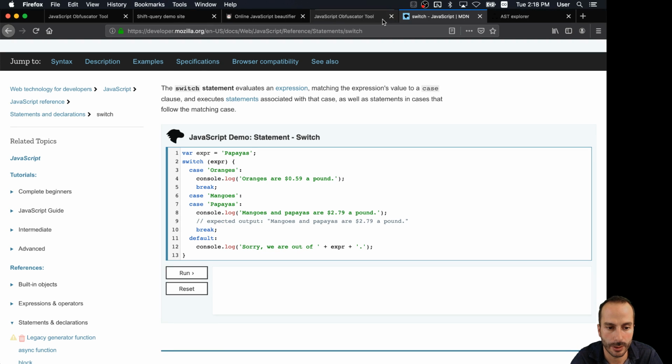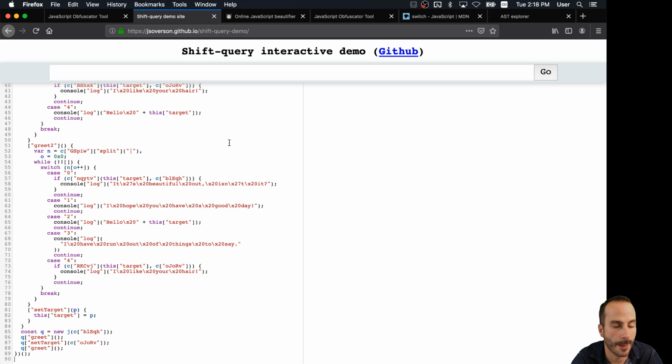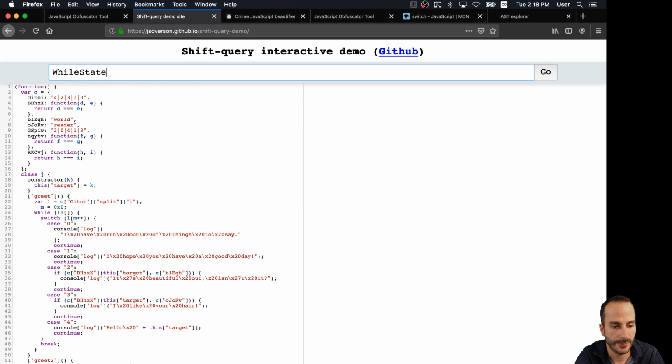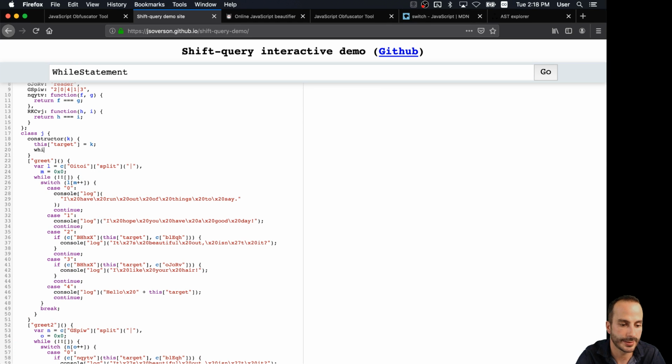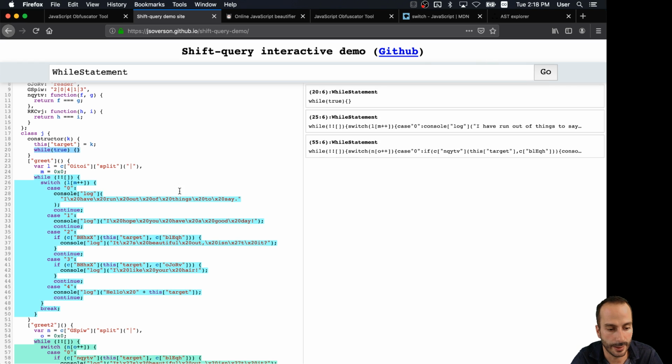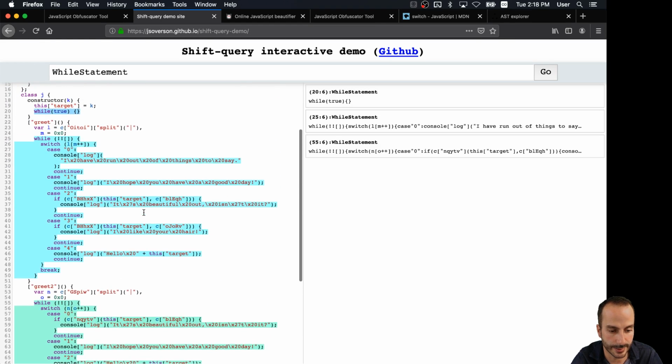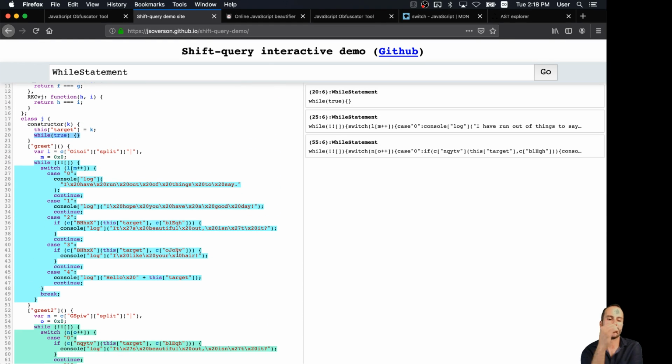Let's go to our Shift Query. So we're looking for while statements. So we've got two while statements. Let's throw another while statement in there that we don't want. While true, so that we can figure out how to better deal with these. Oh, interesting. So even if we get the while statement, we're going to have to figure out the nodes right before it too. And I wonder if that's easy to do with the sibling connector here. Huh, I don't know, we'll see.